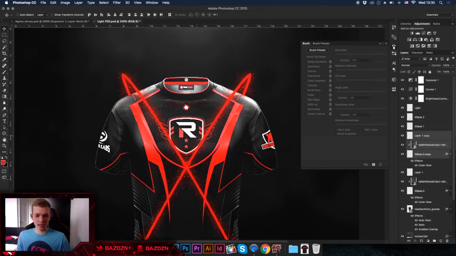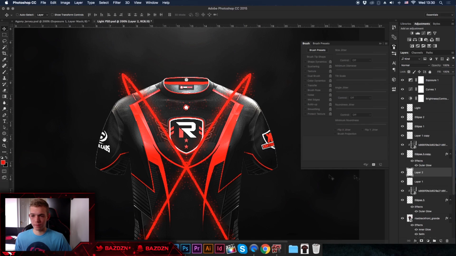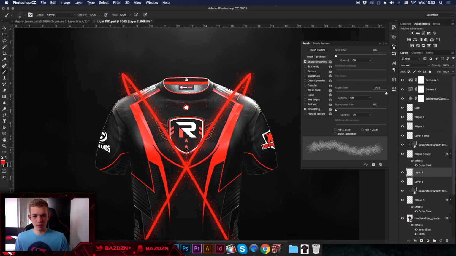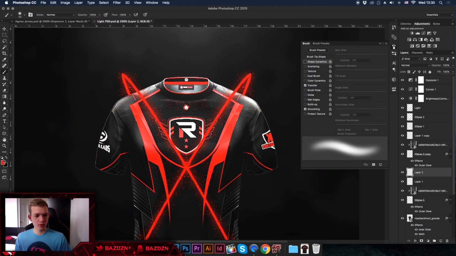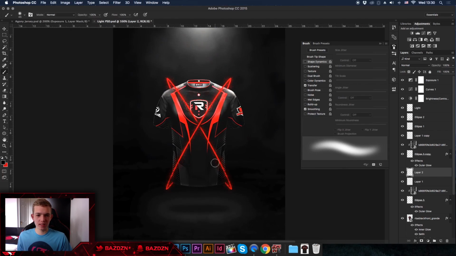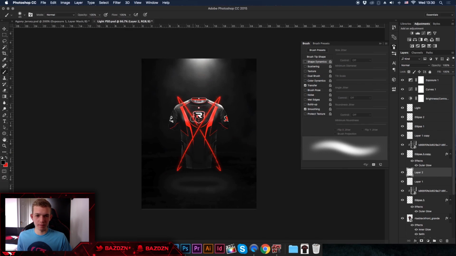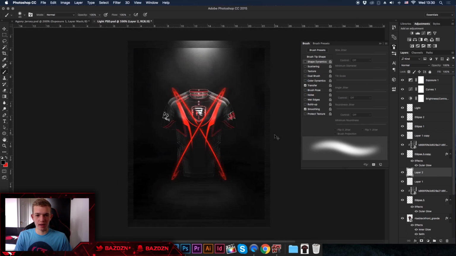And now we need to add a shadow on one of the rings, just to show that there are two different rings there. So we need to click on the sparkle layer of the top of the bottom ring, and then just make a new layer just by clicking on that icon. Press B on your keyboard to use a brush again, right click, and then we'll use this default brush right here. It should be fine. Just click off, and then we're going to make sure that black is our foreground color, and we just want to click once at the intersection there, and there you can see that we've basically divided the two rings. And yeah, that's basically how you make that effect.